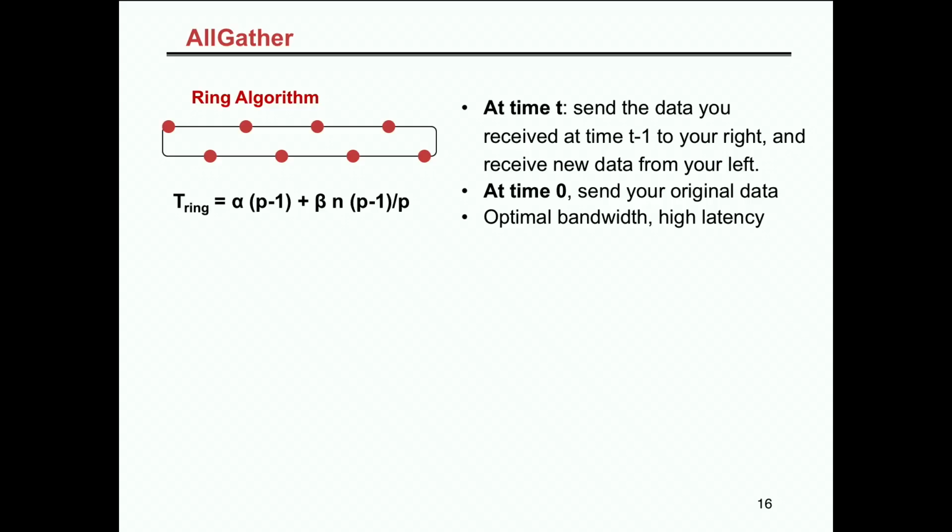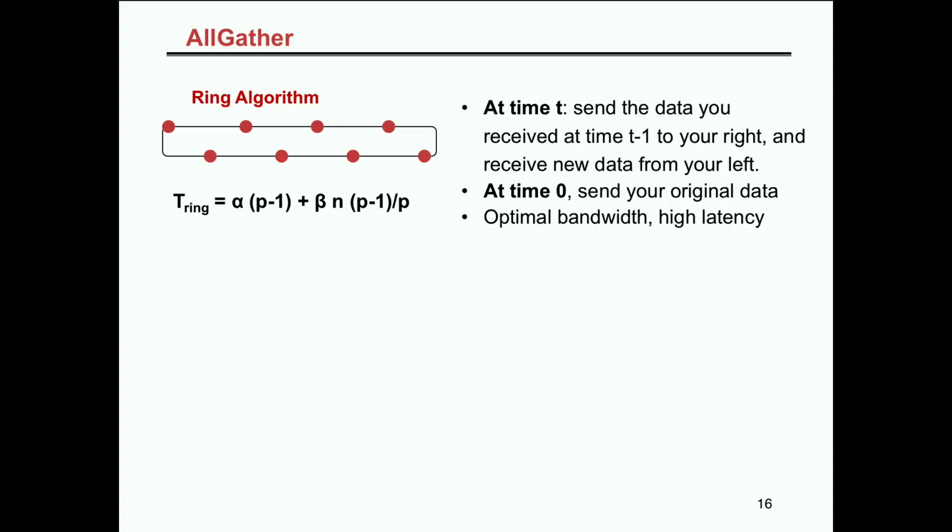So P0 will communicate with P1 and P-1. So it's a torus. So at time t, everyone sends to the right and receives new data from their left. Okay, so what do they send? Initially, at time 0, they send their original data. At any time after 0, they just forward the data they received in the previous round. So you just basically let the data go merry-go-round for P-1 stages.